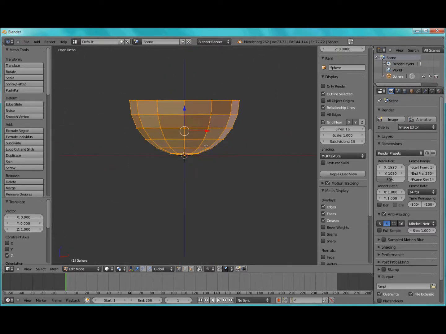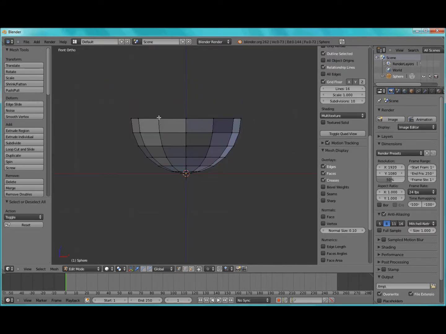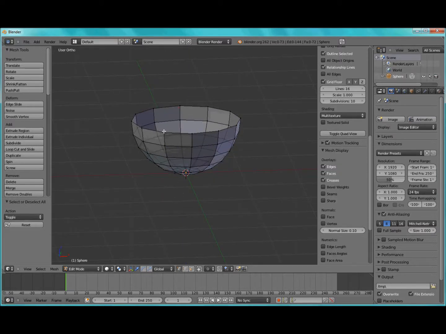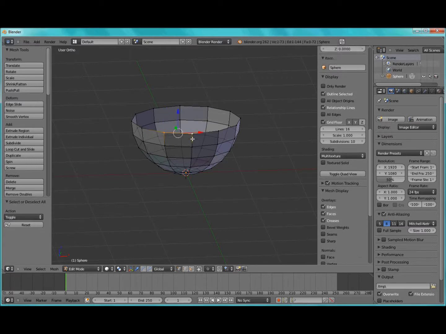Anyway, now I'm going to select this vertex by right clicking. That's the far vertex. I'm going to right click on it, and while holding shift, right click on that one, right click on that one, right click on that one. That selects the face.